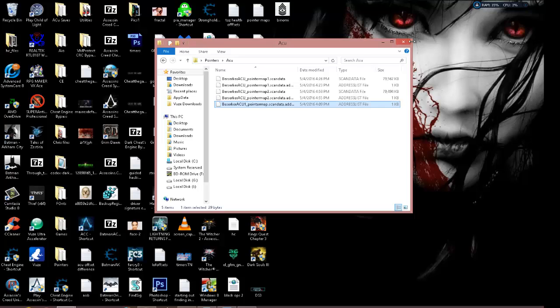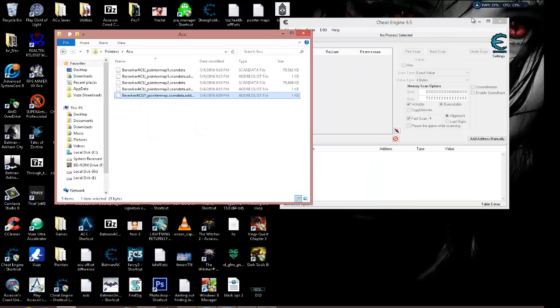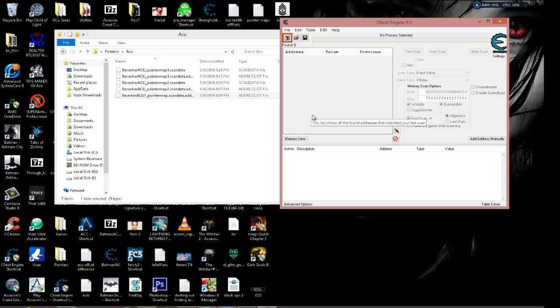That's why we try to do other things with scripts and bypassing anti-hacks or whatever, because pointers, like I say, it's the worst case scenario, and that's what we're working on. So what I want to do is I want to bring up my Cheat Engine 6.5. Let's just say we're done with our computer for the day, getting ready to go to bed or getting ready to go to work, no matter what your situation may be. And like I said, we don't need the game running.